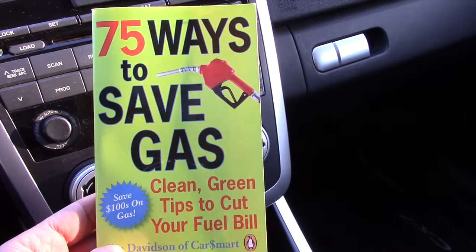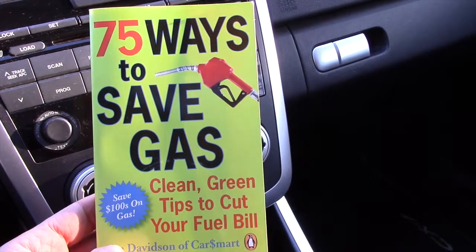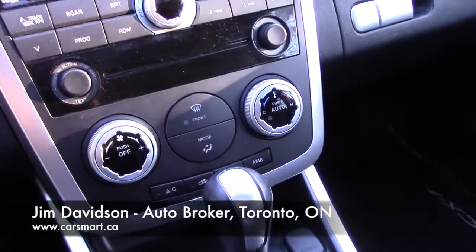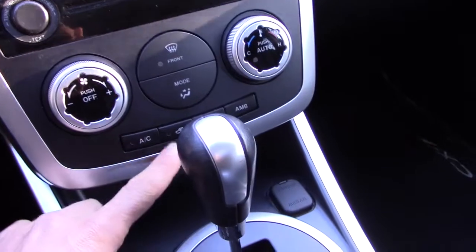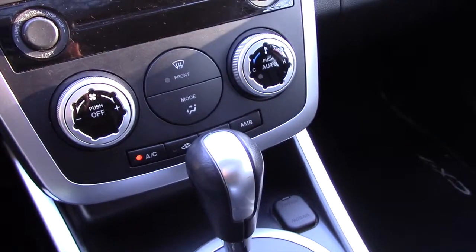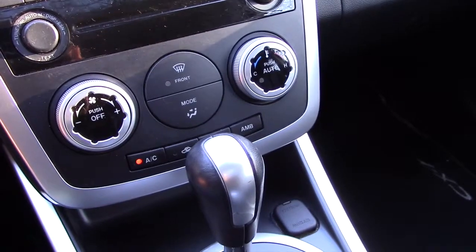Here are some more helpful tips about saving fuel from my book, '75 Ways to Save Gas' from Penguin. Everybody generally knows and accepts the fact about the air conditioner — in the summer when it's hot outside you turn on your air and it cools you off. Pretty obvious. When it cools down a bit, or you can open your windows, people know to turn this off.